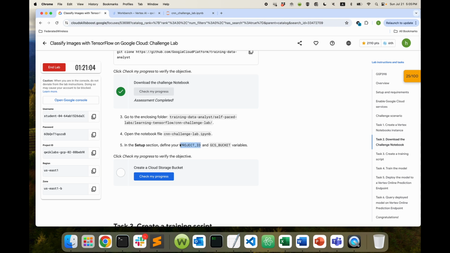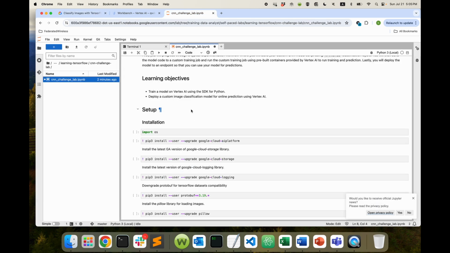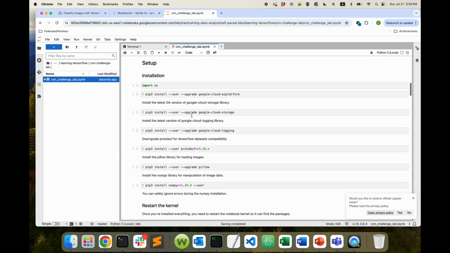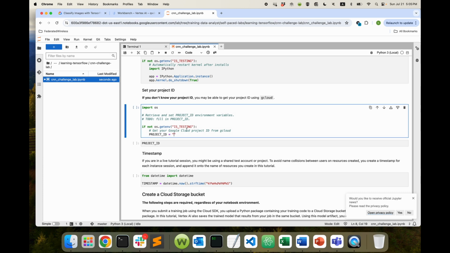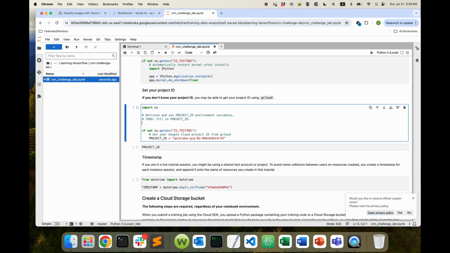Okay, let's do it one by one. You need to define the project ID and also the bucket name. That's the project ID. We can copy it from here, and then we put that project ID here. And we can also copy this one here as well.